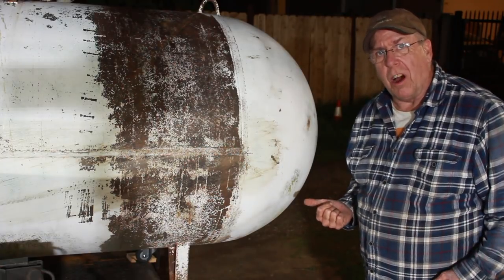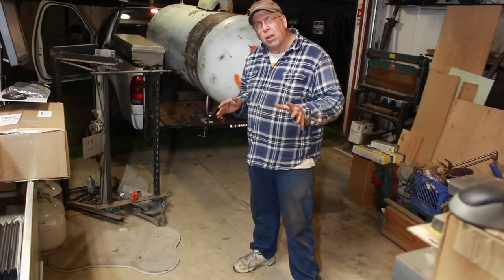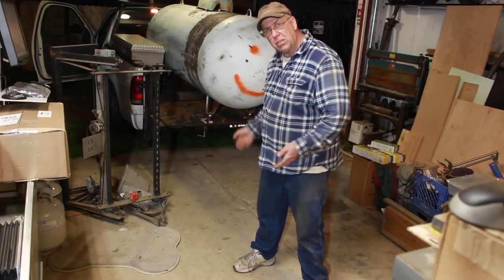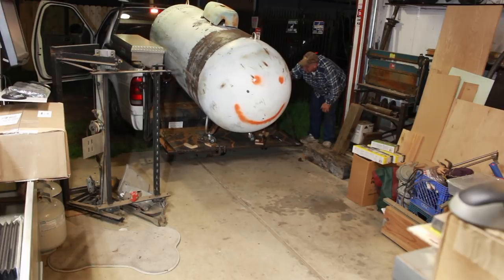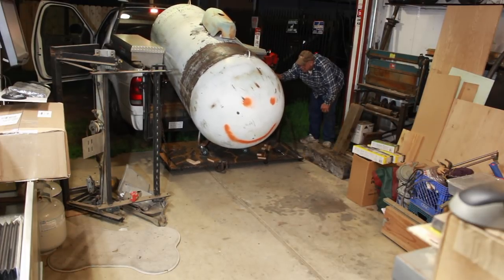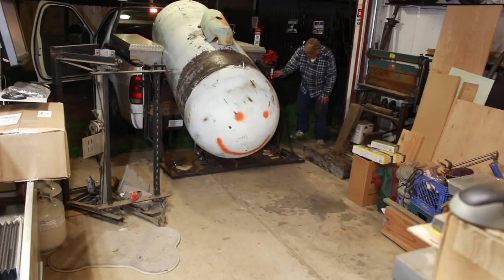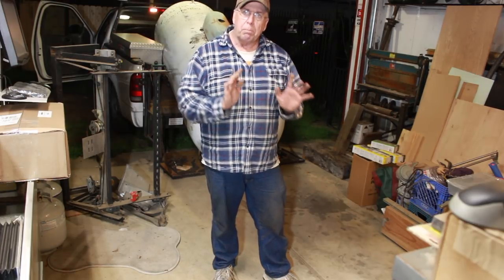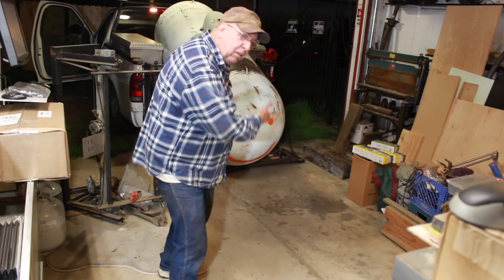Now I'm going to lower the gate until it's resting on the tension of the come-along, and then I'm going to pay out cable from the come-along to allow it to drop off the back of the bed. Here's what I'm doing — I'm going in there, paying out three or four clicks on the come-along ratchet, then giving it a shove, because it's wanting to fall out. I just don't want it to fall out and run into the camera.